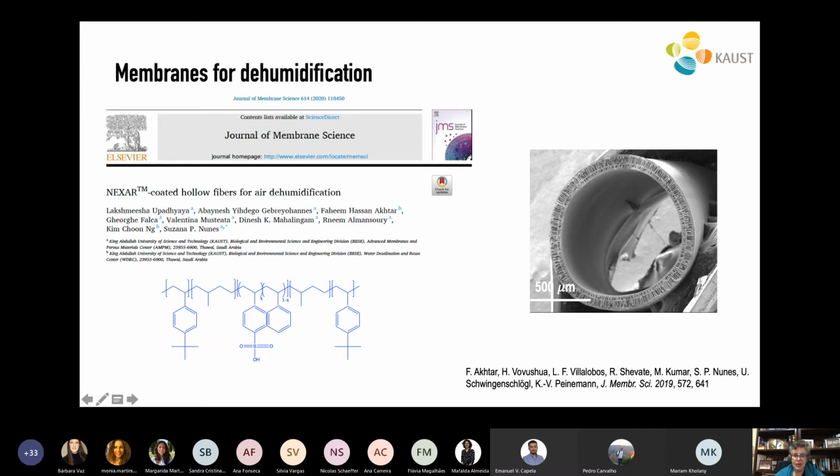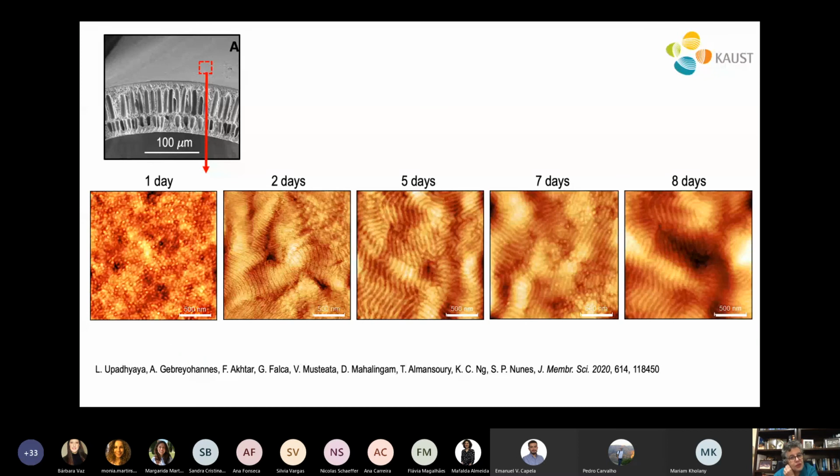And the way that is being done is that, again, for hollow fiber, you see this is a cross-section of a hollow fiber, very porous, and we coat with a dense layer of a polymeric material. And in this case here is a block of polymer named Nexa, which is a pentablock. So you see it has segments of different blocks. The hydrophilic one is the sulfonated one in the middle here. In the case of work with Pedro, I can say we use the capsules with the ionic liquid that he is producing, then we integrate in a polymer that is a more common polymer, a very nice, very effective approach and very successful.